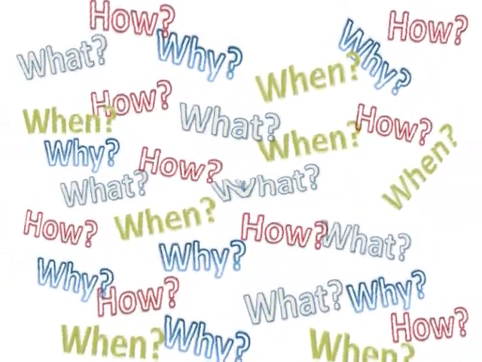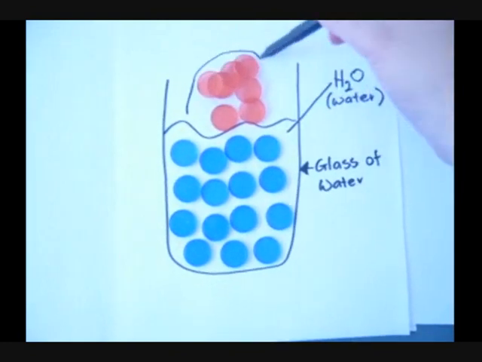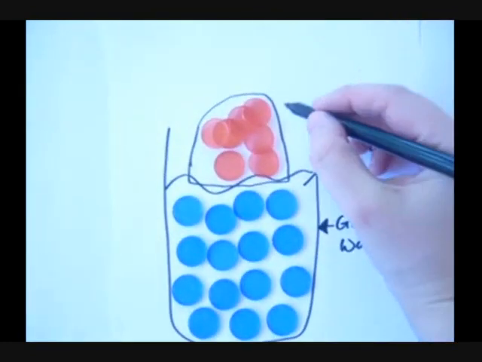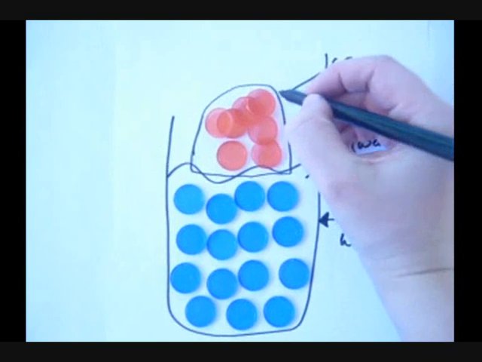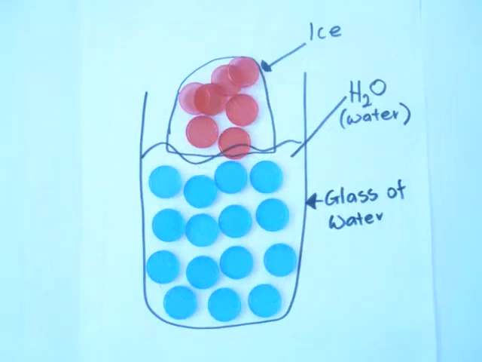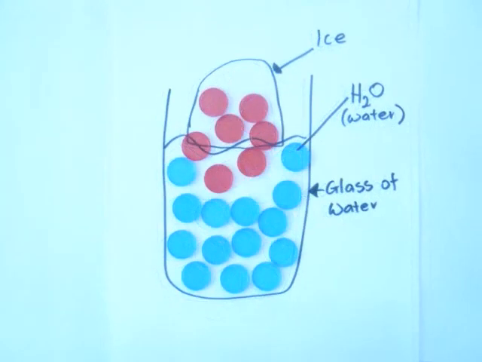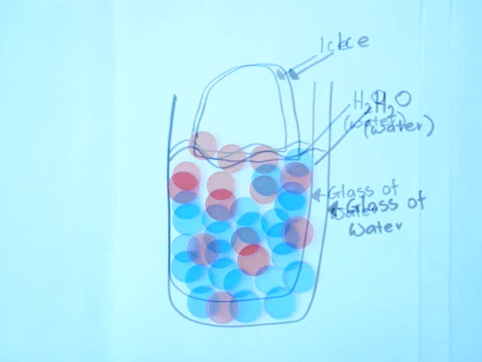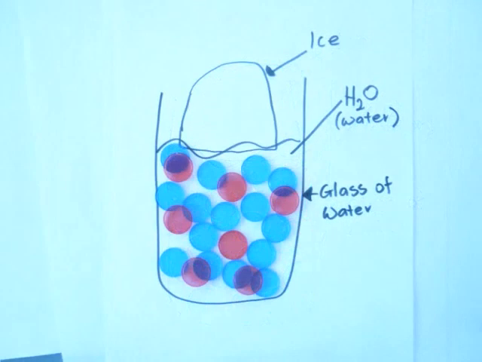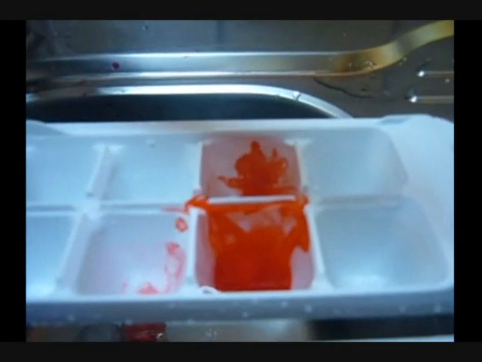How did this happen? When the ice block is placed into the water, the temperature is no longer sub-zero like it is in the freezer. The attractions between the H2O particles lessen as the ice block melts back into its former liquid state, into the heat. Slowly, the ice particles begin to move again and flow into the glass of water. Here we show this again with a red ice block that we made with red food dye. Watch as it melts back into the glass of water.